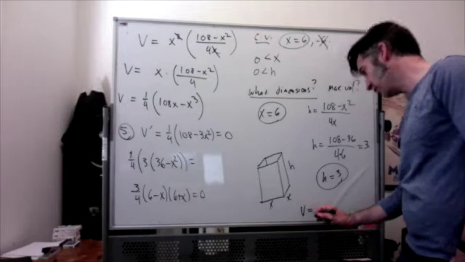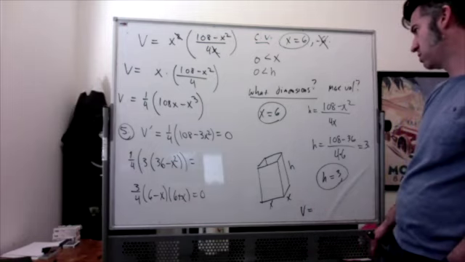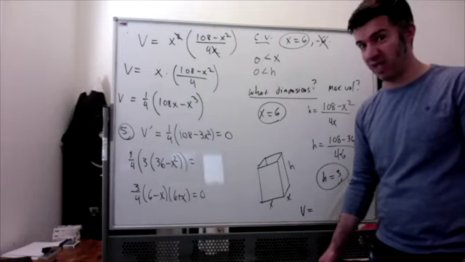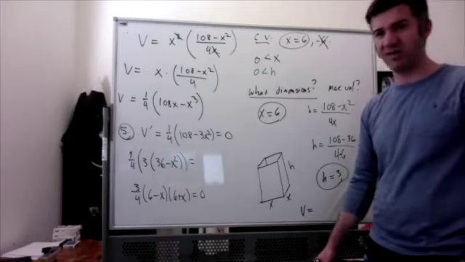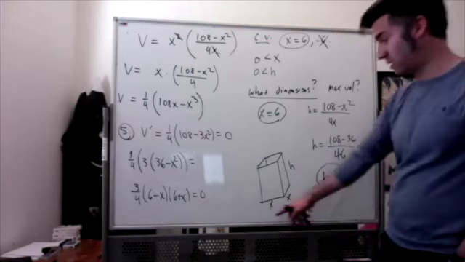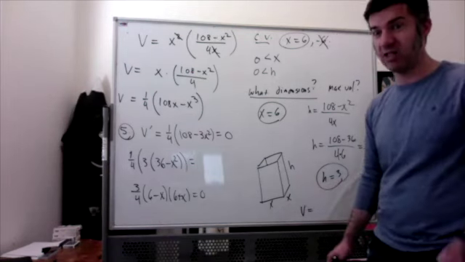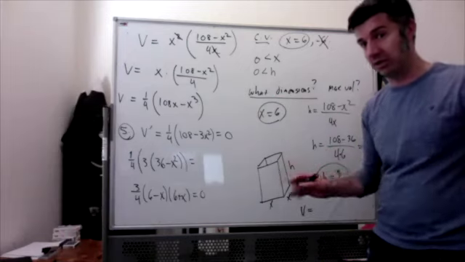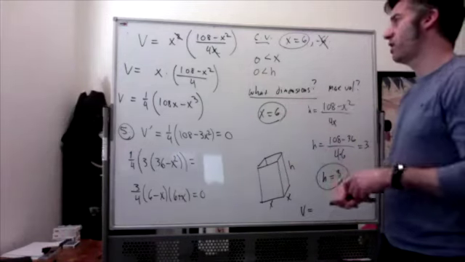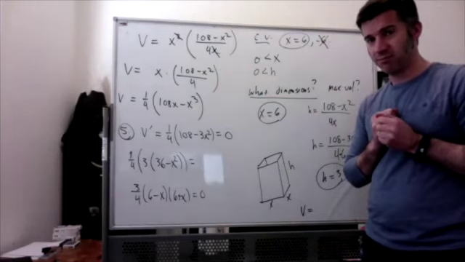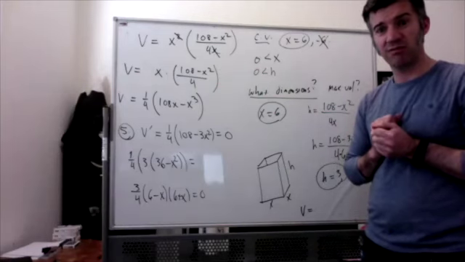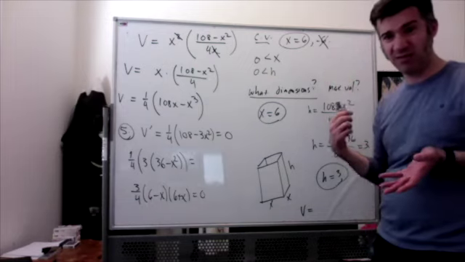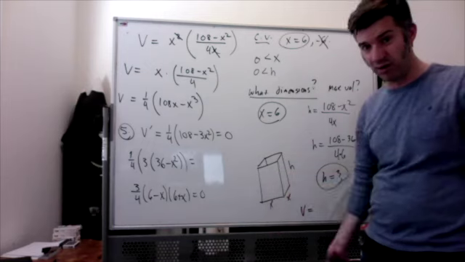And then if you wanted to, you could find the actual volume. Sorry, this problem coincidentally happens to have the same volume as it does surface area, which is kind of annoying. The volume is 6 times 6 times 3, which is 108. That is purely coincidence. The thing we should address here for just 1 second is, how do we know it's the maximum? Is this really the maximum? Did I find where we have the most volume?